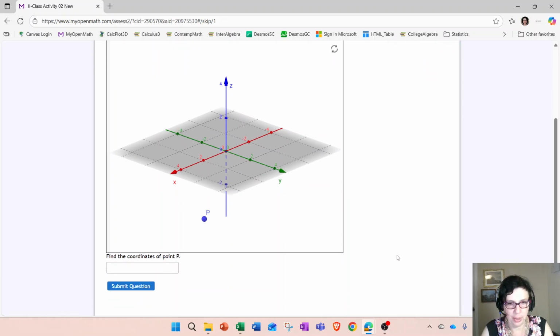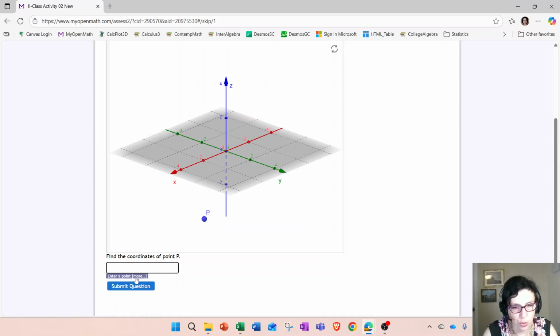Okay, so let's go ahead and put the coordinates in here. Now, notice how it says enter a point. So it gives you those tips of what you're supposed to put. When you click on more, it tells you that if it's a point, it has to have parentheses. In this case, this is actually a three-dimensional situation. It doesn't know that, but that's okay. So we got -3, I'm sorry, I think it was +3, and then it was 1, and then it was -3. I think that was the coordinates of that point.